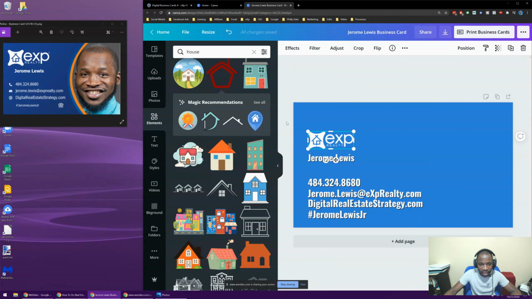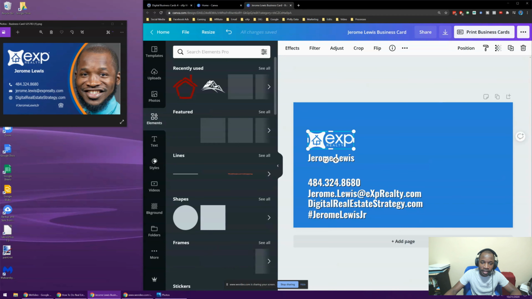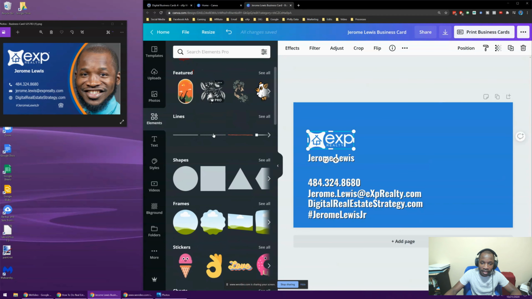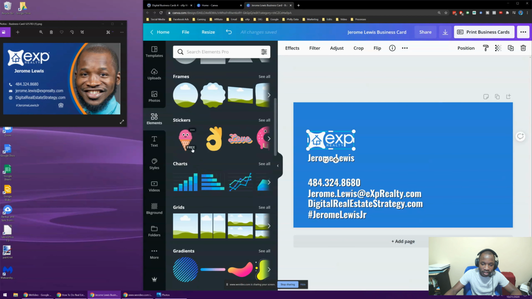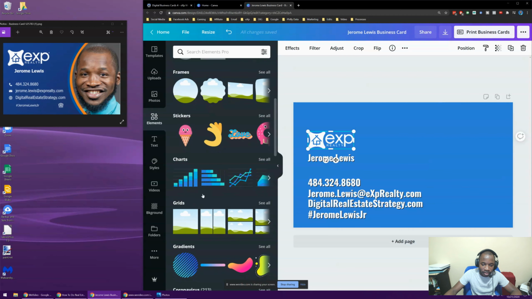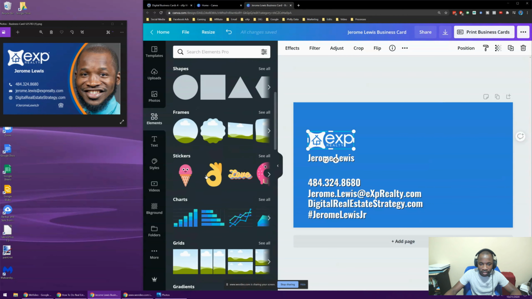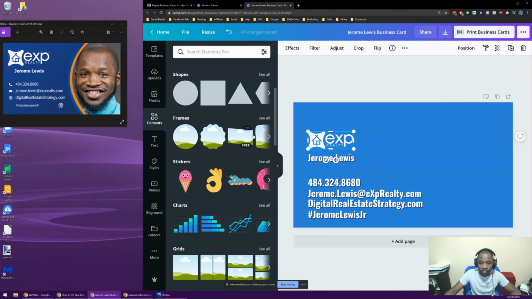And we want to get back to, I was saying that I wanted to add a frame. So a frame is exactly what it sounds like. I come in Canva and go back to elements, and there are these different sections. You got lines that you can add, you got shapes, you got frames, and stickers, charts, grids, all types of stuff. And one thing I really appreciate is the frame. So I'm going to show you different versions of the frame. First, I'm going to select this one.